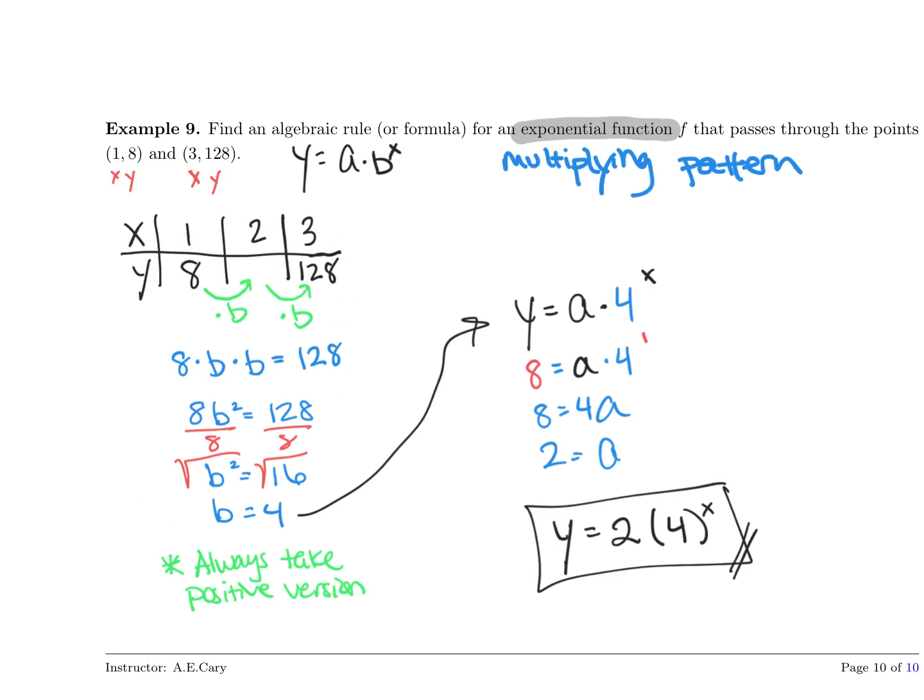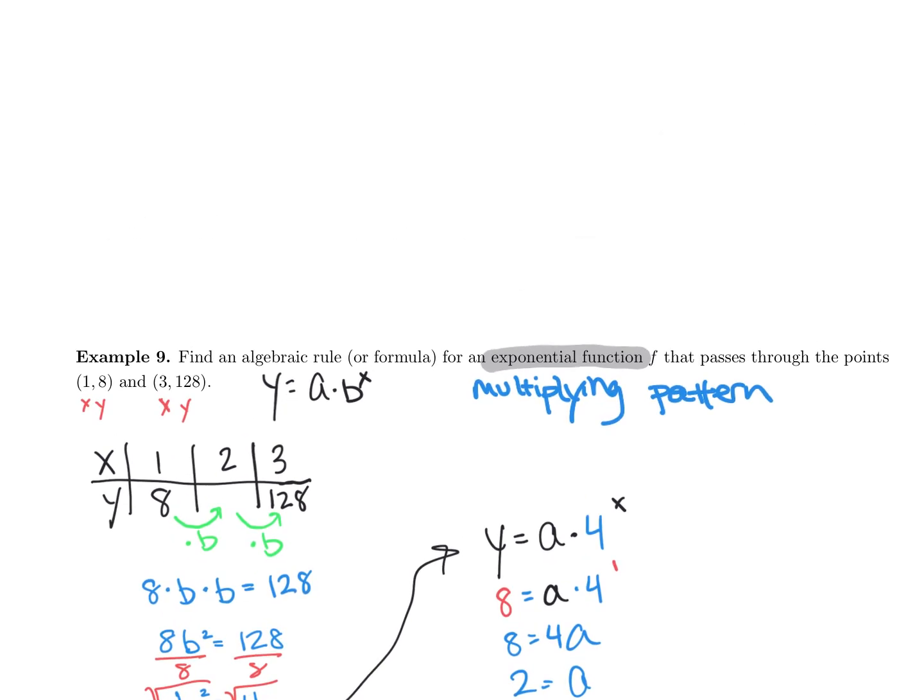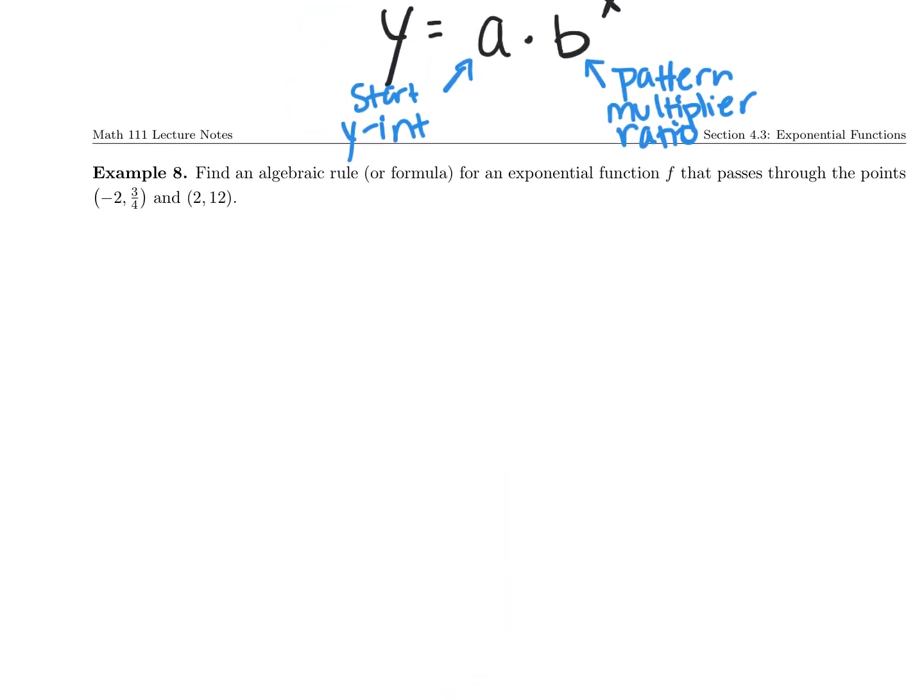To find your a value, you're always going to plug your b value into some setup of the equation and solve. But the only difference is here in our setup. So instead of making a table, we're going to be using systems of equations. But it's going to be slightly different than what we remember. So if we move up to example number 8, it asks us a similar question.